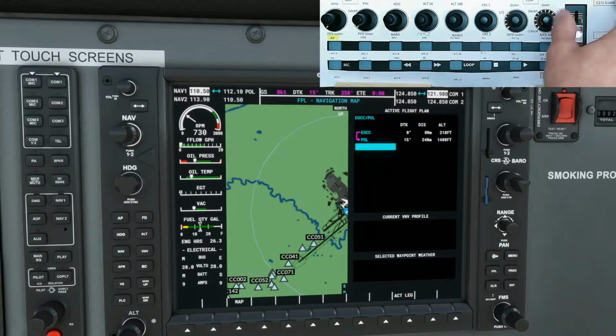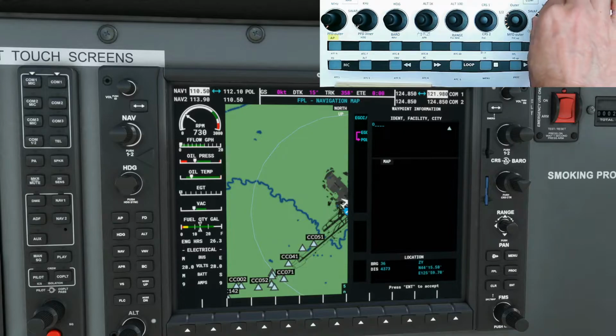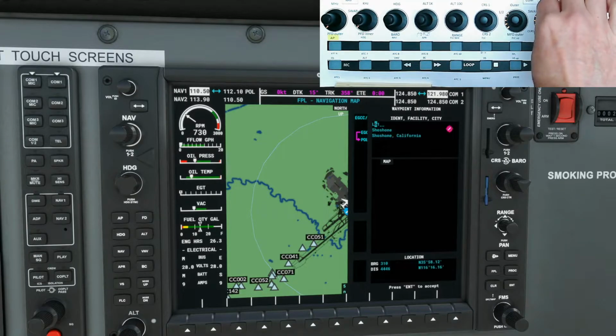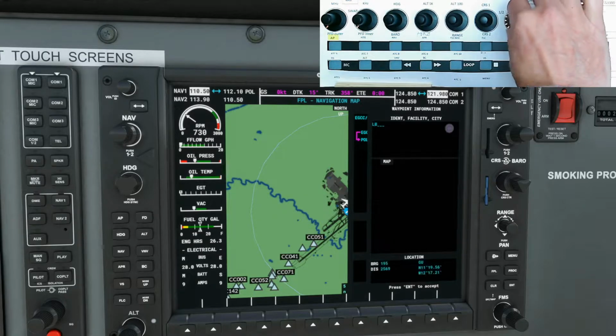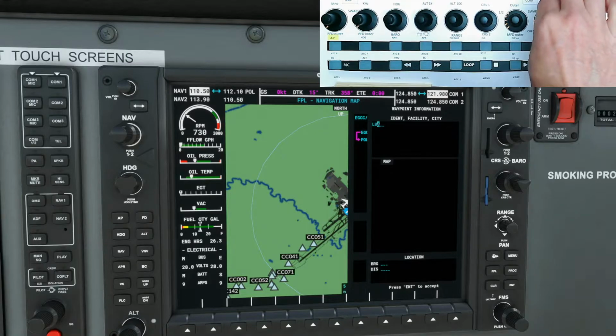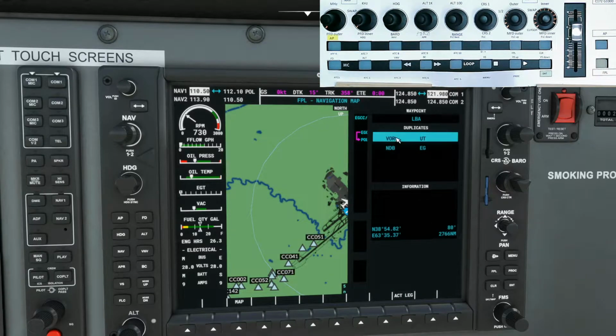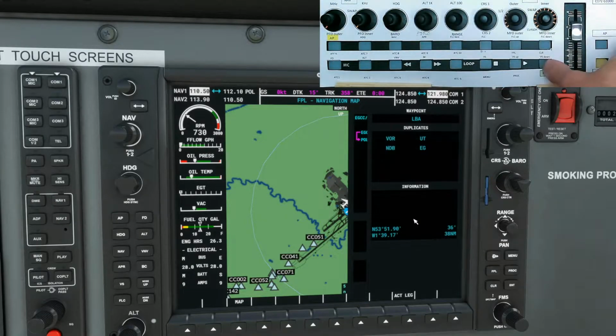Enter, and that's in. Next item was the LBA, Leeds Bradford Airport, and it's non-directional beacon, so we can go LBA, and it was a non-directional beacon, but the icon that's come up is for a VOR, and the distance is 2,766 miles away, so I don't think that's the right one. But if we press enter, you'll see that it's found duplicates, and it prioritizes the VOR, which is wherever that is. Use the outer knob. I can actually select the one which is in England, and it's 38 nautical miles away, so that sounds much more like it, so we can put that in.